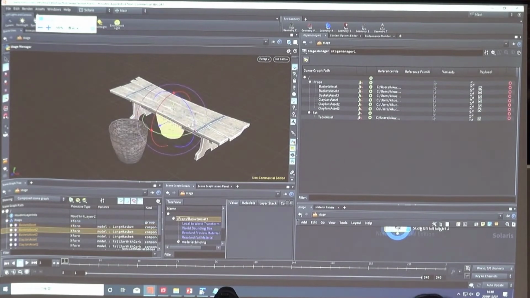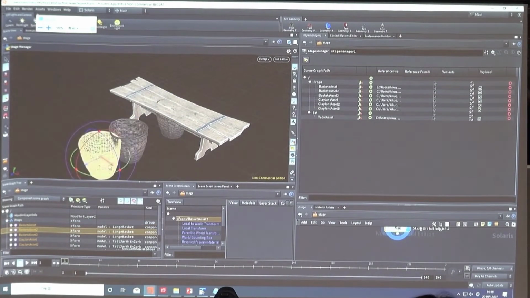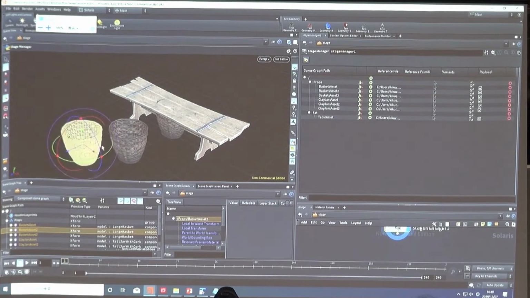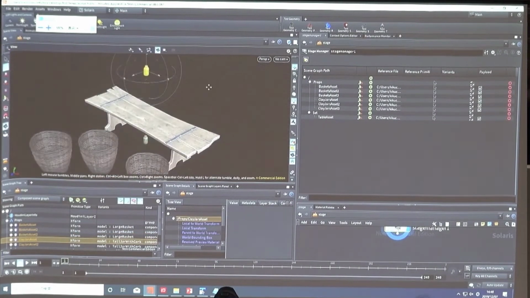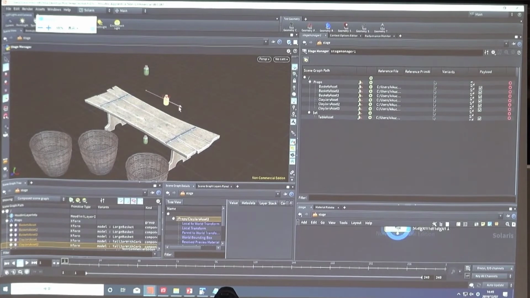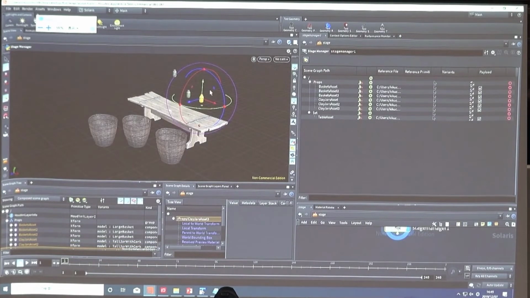Kind of spread them out a little bit. For the clay jars, let's move them up above the table.